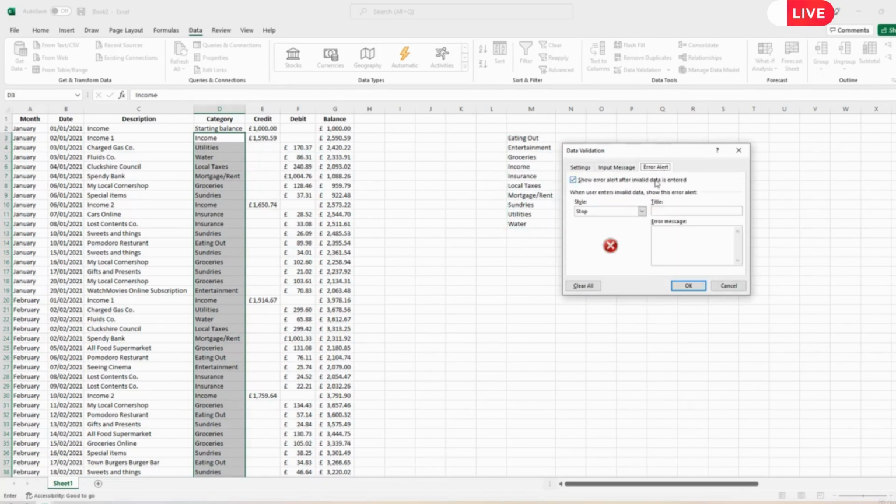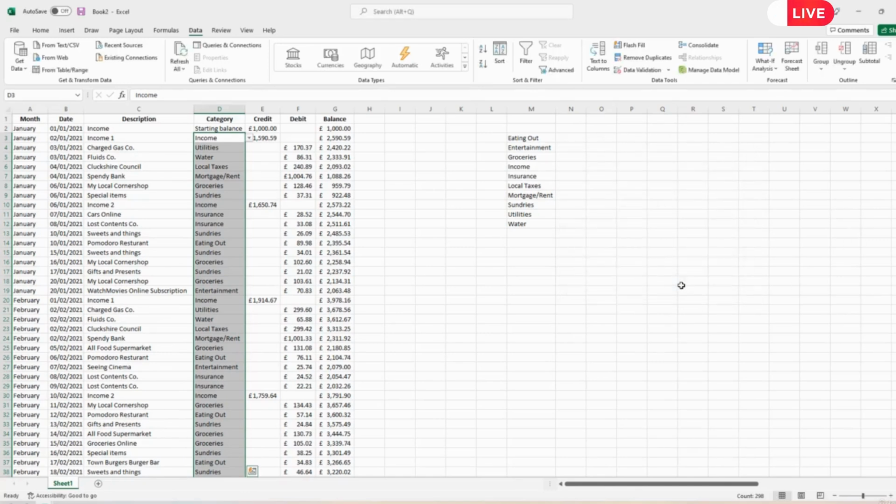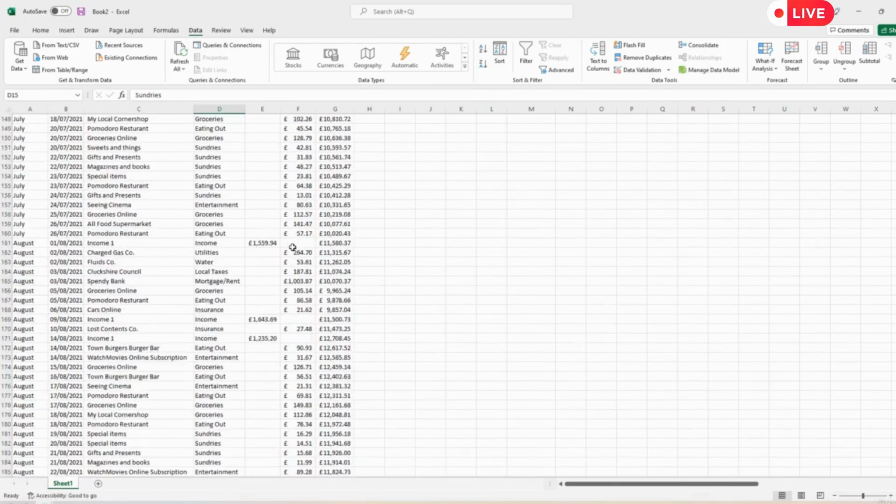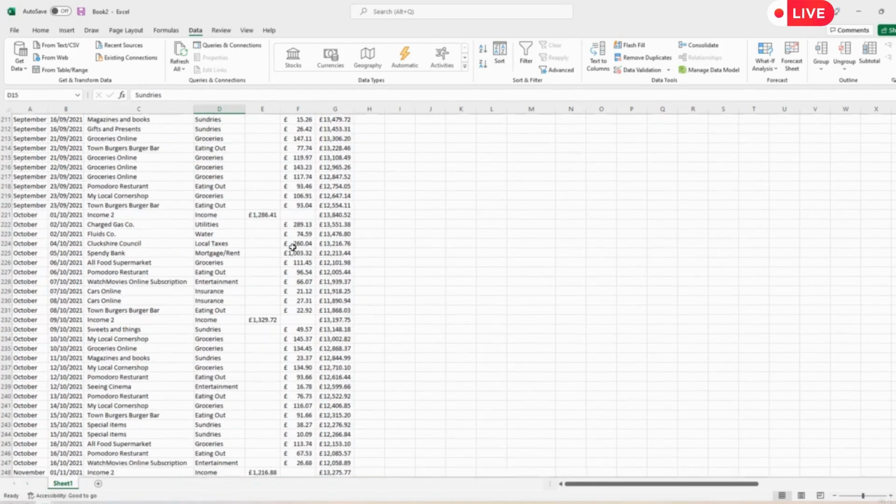Press enter, potentially put in an error alert, so list only could be our text, and then please select only items from the list provided. There you go, full stop, click OK, that's done, and we can see that there's a nice list. What's really nice is that because I selected all the cells, that list follows all the way down, and that's really nice, and I've got almost everything I want in place.